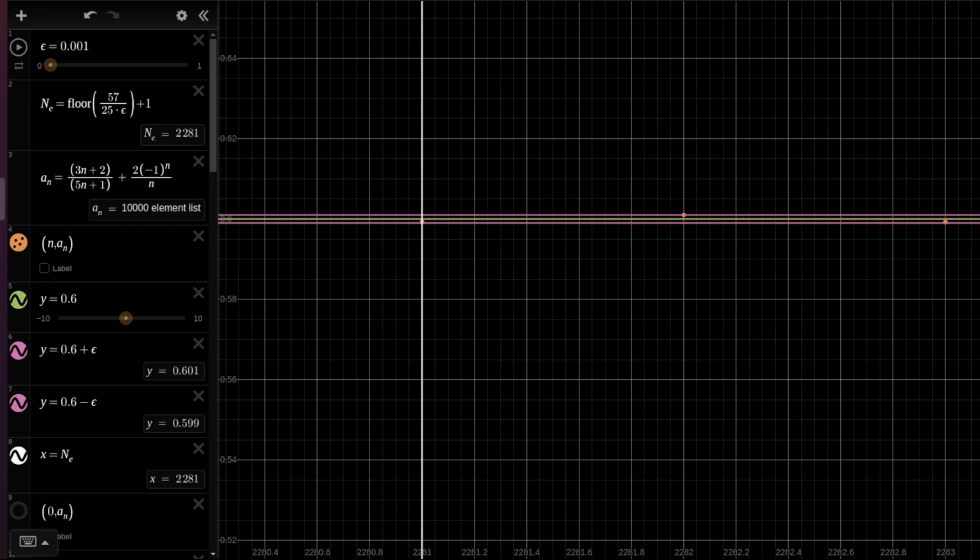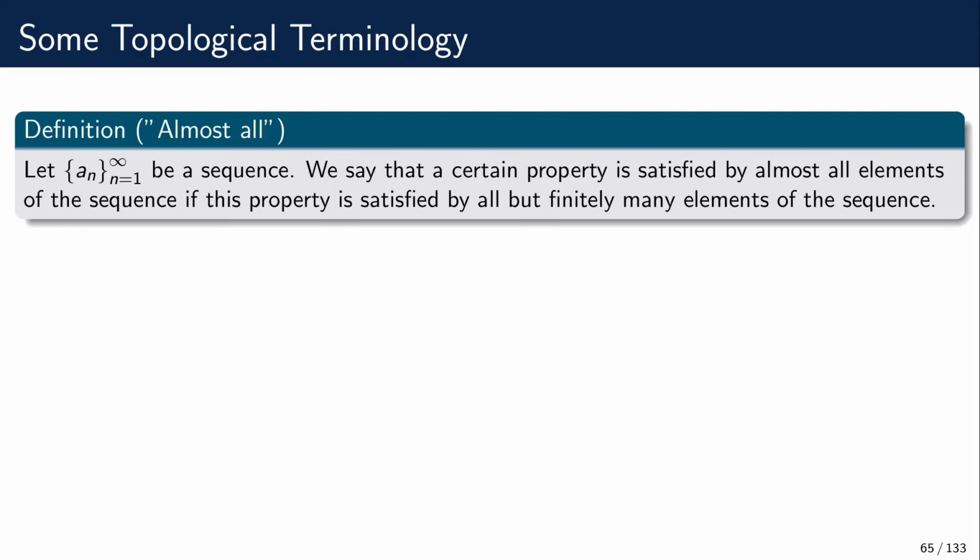and a convergence of a sequence to a limit. So now that we have defined the notion of convergence of a sequence rigorously, and we have seen how this definition works, let us now introduce some topological terminology and see maybe a simpler way of thinking about this, or an alternative way which turns out to be easily generalizable to other spaces, or more naturally generalizable. So this notion of almost all is super important in mathematics.